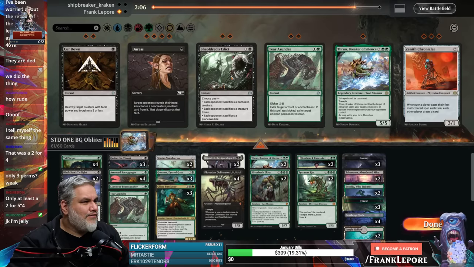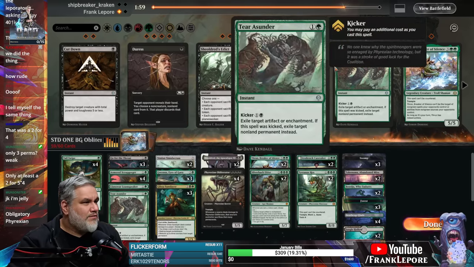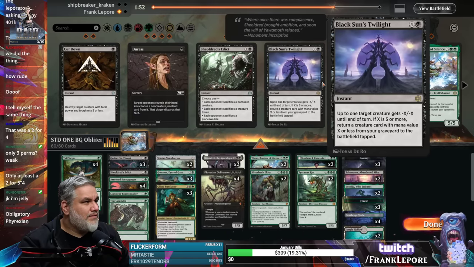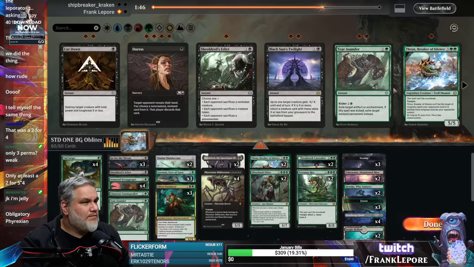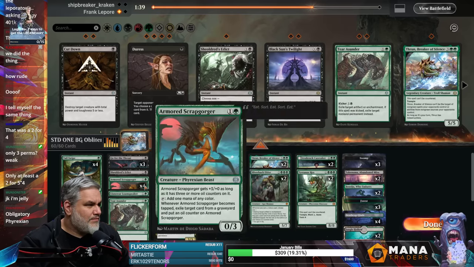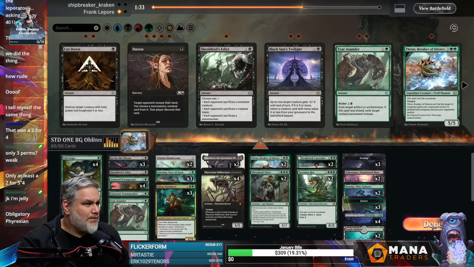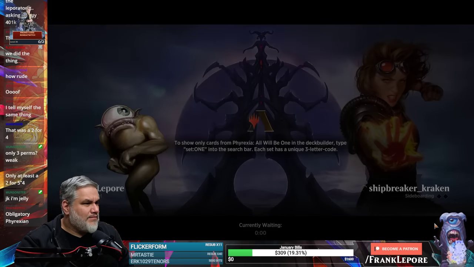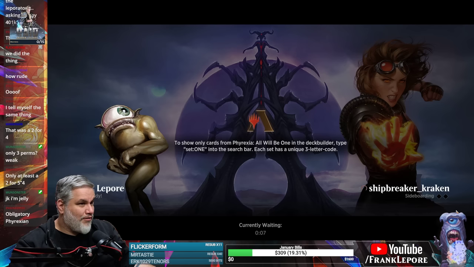Okay, so we're going to bring in the other Go for the Throat. Twilight doesn't seem as good. Edict seems good if they're going in on Tyvar. Anything else that we want to... I think that's probably fine, because we also have the Tear Asunder. Yeah, okay. I don't know. Our creatures seem pretty hard to deal with. 4 of them can't be countered.